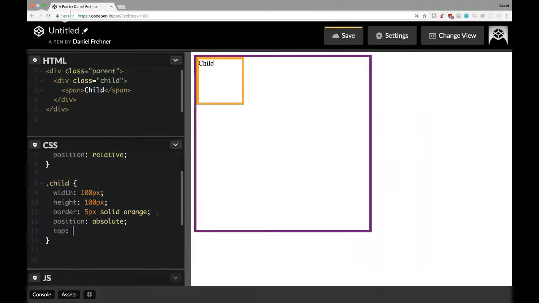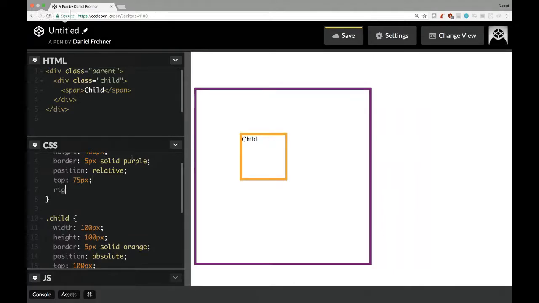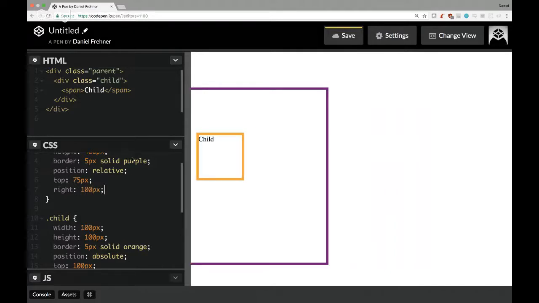Now I can give this top 100 pixels, left 100 pixels, and it's going to stay in this position according to its parent element. So if I change this top one from relative, and we'll go top 75 pixels, let's do right 100 pixels. Oop, that's a little different.